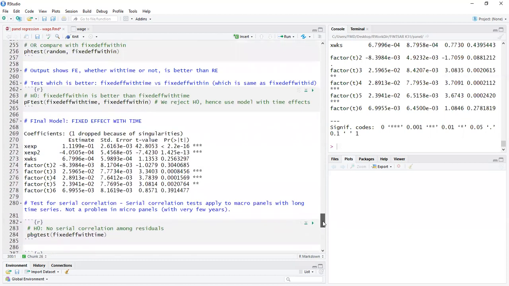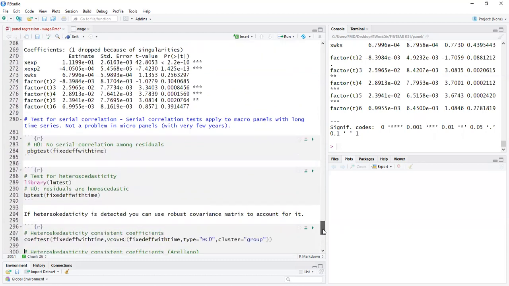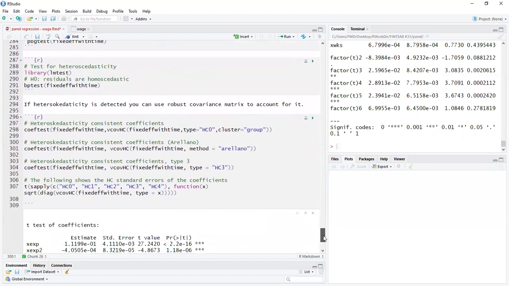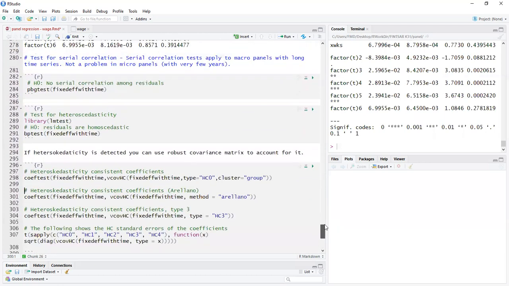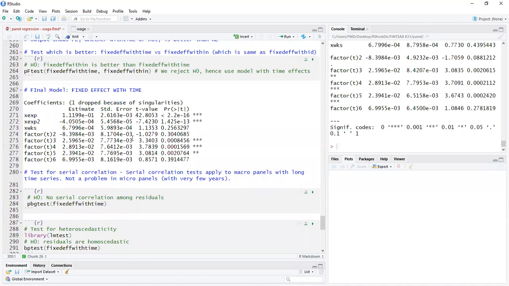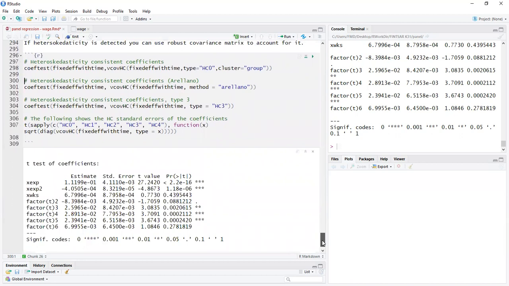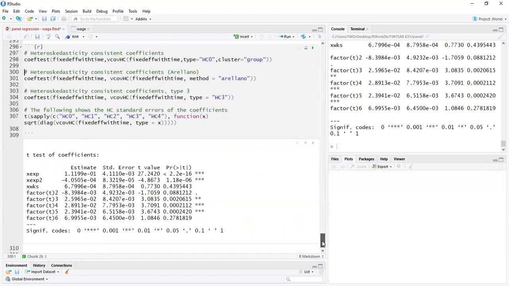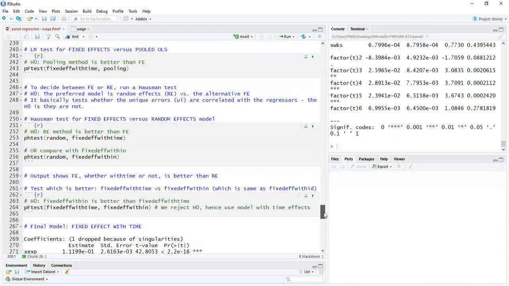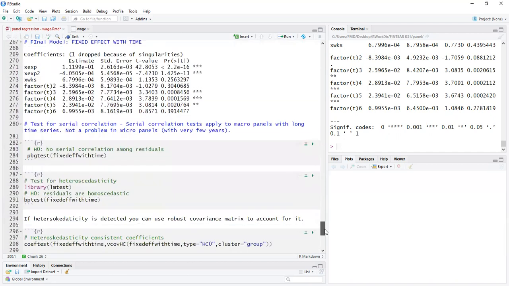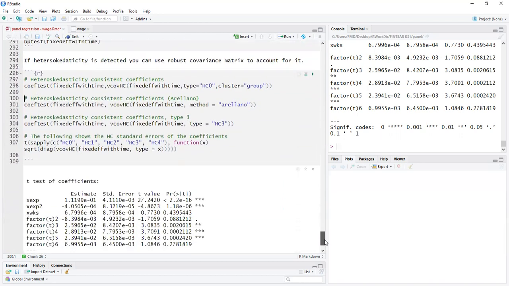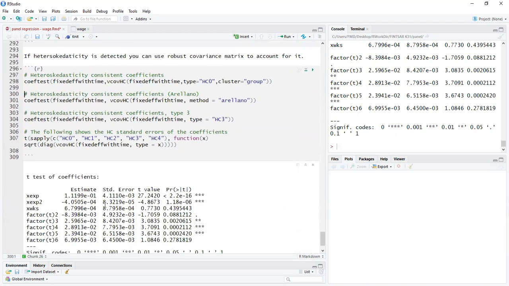Okay. This has been corrected for the errors. Tingnan niyo yung error dito. 2.16. Okay, 27. p-value. Okay, I'm trying to compare them. Okay. So na-notice yung standard errors changed already, nagbago na siya.